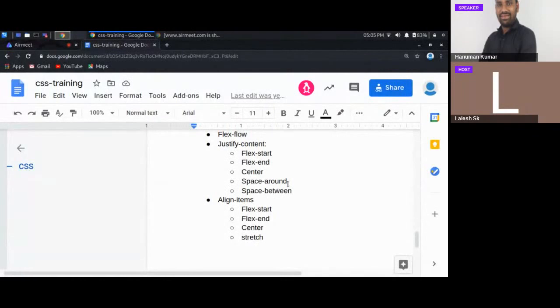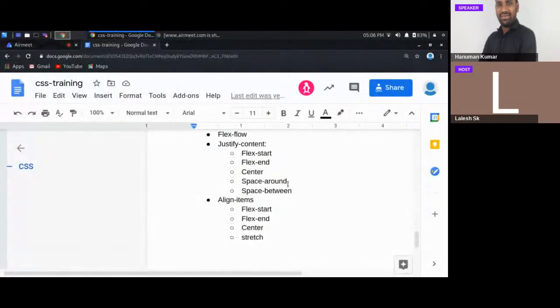Justify content is useful for aligning the text or the elements in a horizontal manner in the same line. We have a few kinds of values for that. The first one is flex start. When we use flex start, the information will be displayed from the left side. Similarly, flex end, if you want to display on the right side. If you want to display the data in center alignment, we use center as the value. By using space around, we can get space around the element.